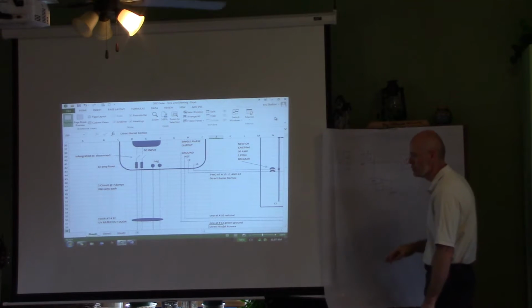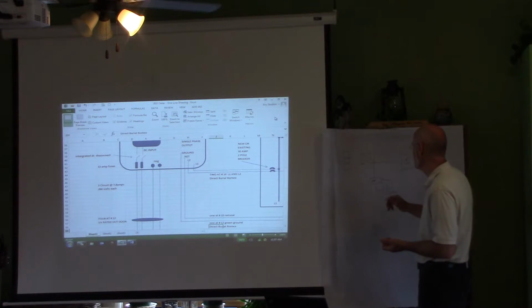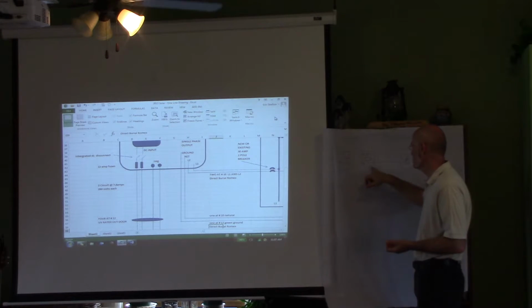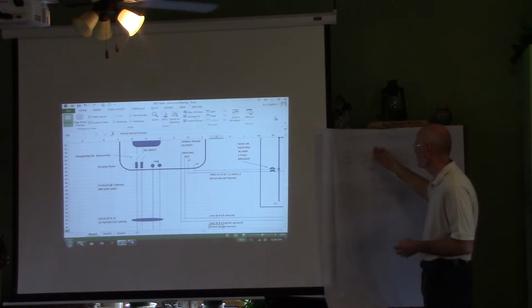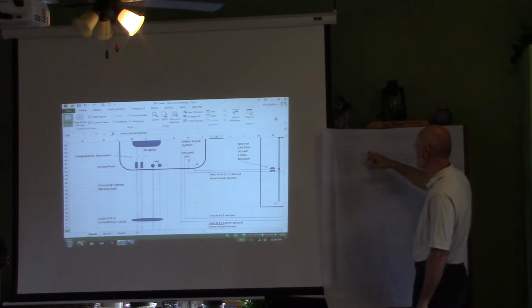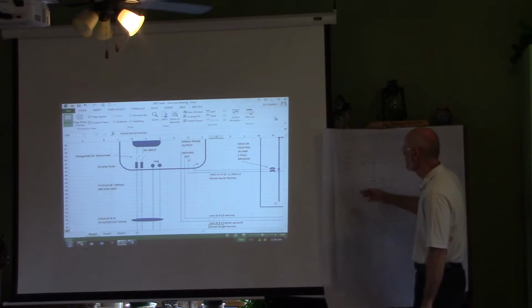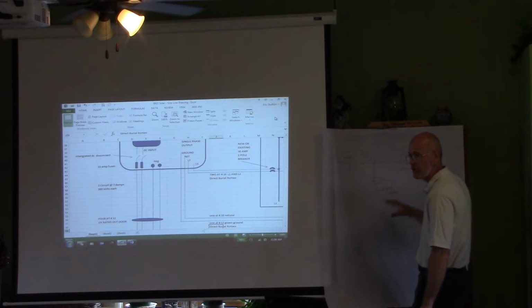The charge controller is the same as a battery charger, except instead of taking AC in, it'll take DC in. You can get them either way. You can put the charge controller over here or here, depends on the charge controller you buy. Typically, it's more efficient just to take it to the DC side. So let's say it'll take 48 volts DC, and it'll convert it to 12 volts DC, and charge a standard 12 volt battery.